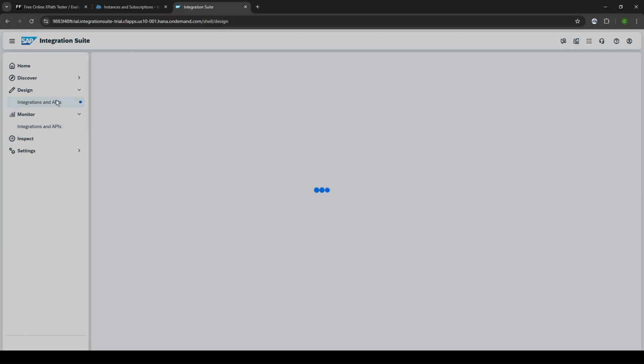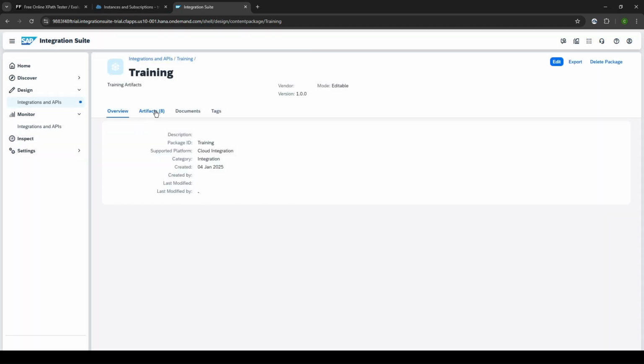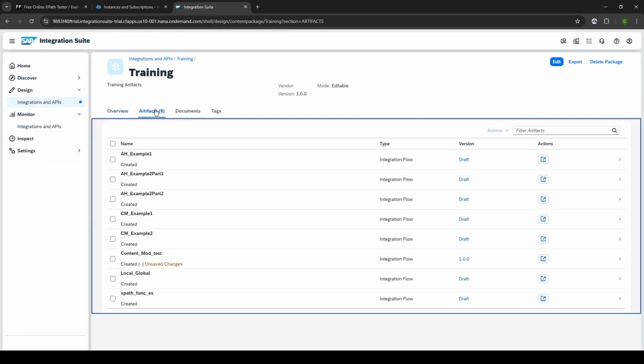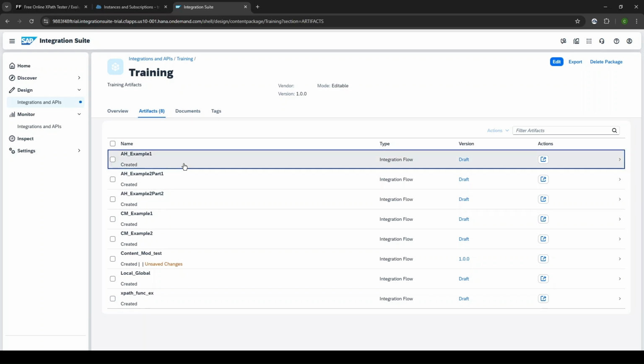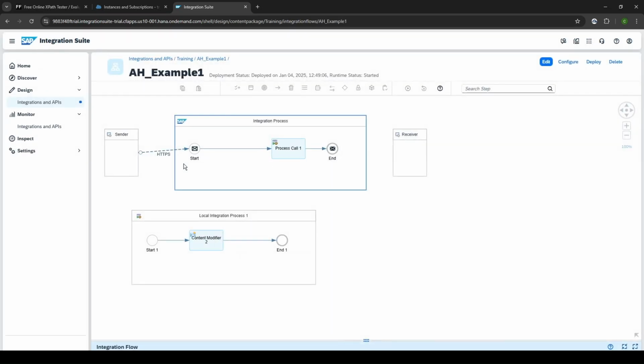And let's go back, and there are a couple of other things I just want to show you guys so that I can cover everything in this single video. So there is another thing in the integration flow. Sometimes you have to pass the headers to your integration flow.